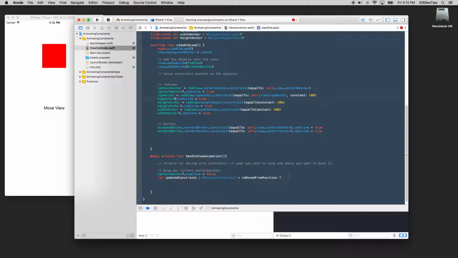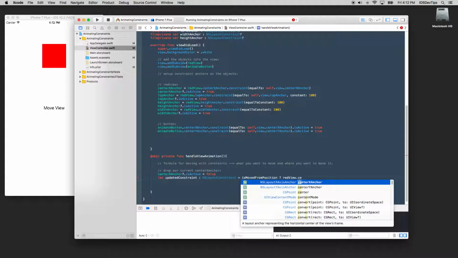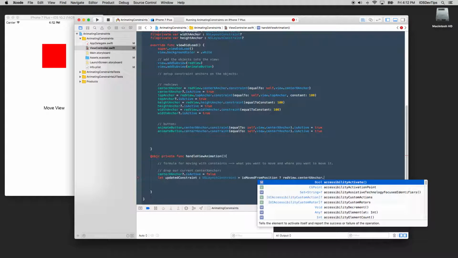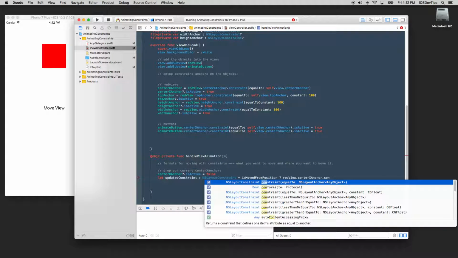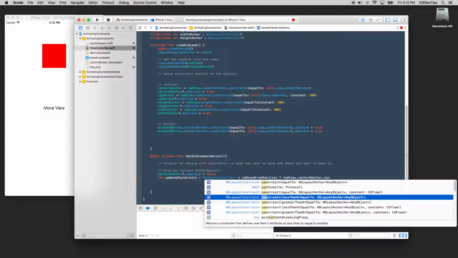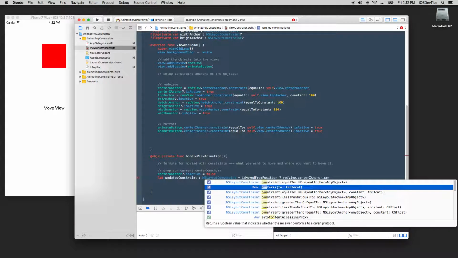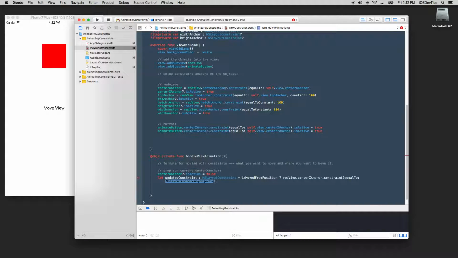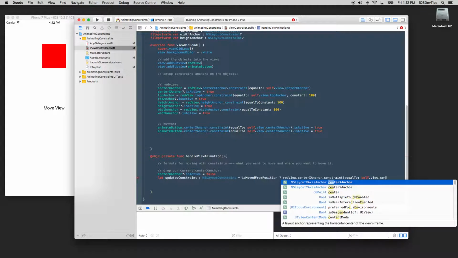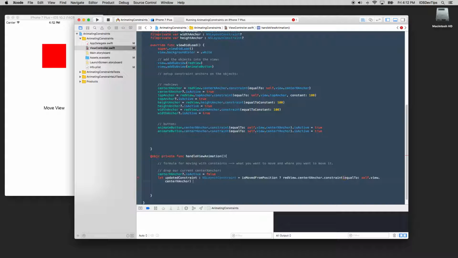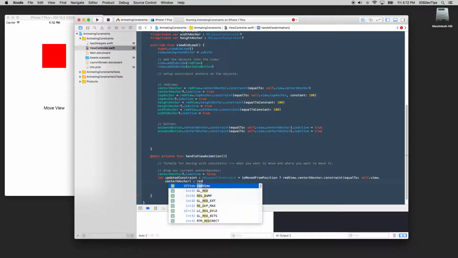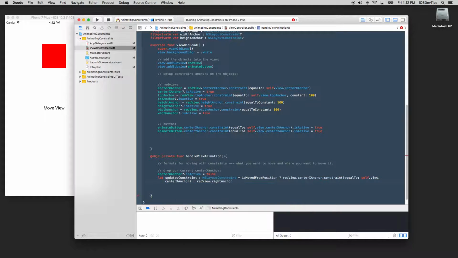So we can say something like redView.centerXAnchor constraint equal to self.view.centerXAnchor. Okay, if it's false, well, we want to move it. So what do we want to do? We want to move the red view's right anchor, right?